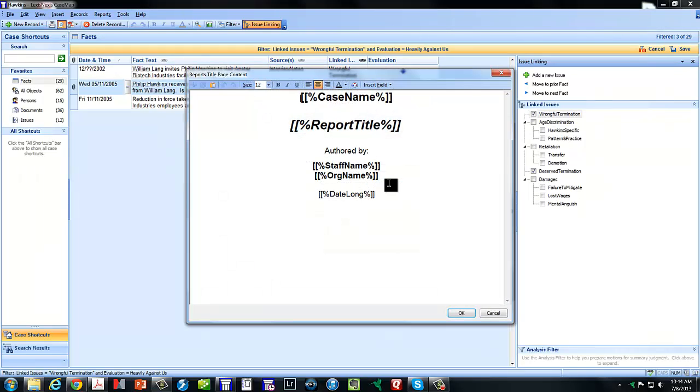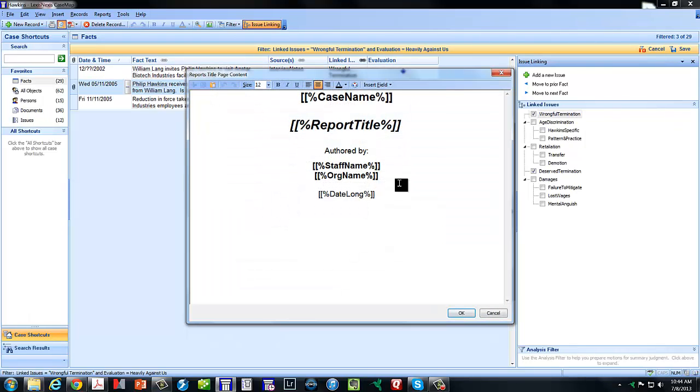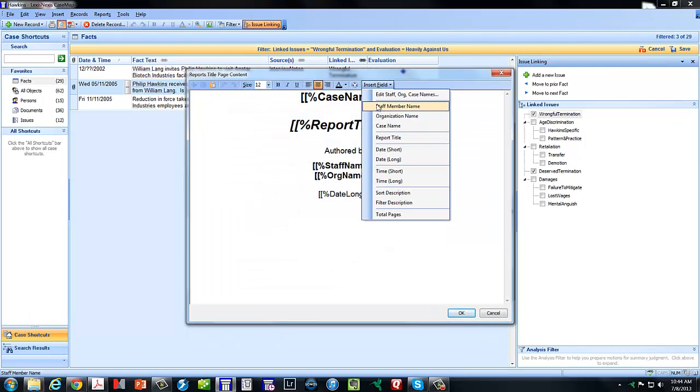And, well, it doesn't allow us to add that. We could add it if we wanted to by editing comment. We could insert a field. We could add report. Well, it doesn't allow us to add a report subtitle, only the report title.